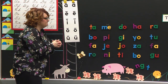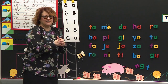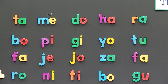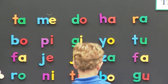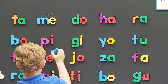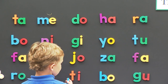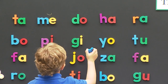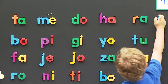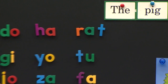How about, I don't know. I think we made lots of words. How about rat? Rat. Ooh, there is a rat in the barn. William, can you come make the word rat? Let's see. Where's the T? There's the T. Rat. See if you can find it quickly. I'll give you a hint. It's over here. That might help you. All right, let's see. Rat. He did it. Good job.